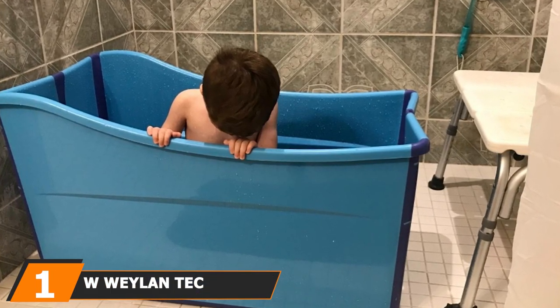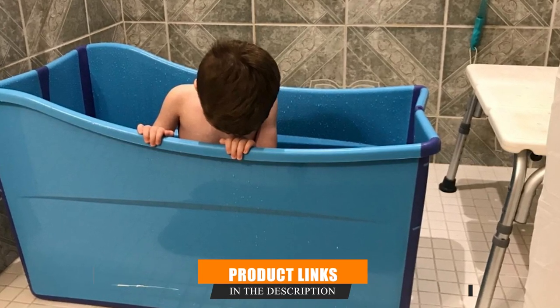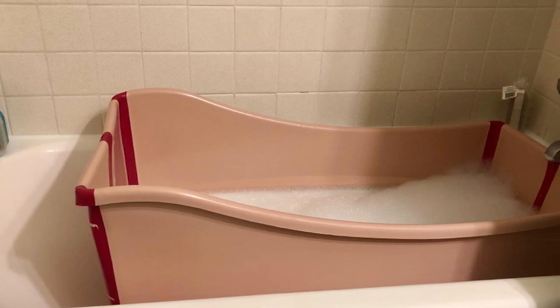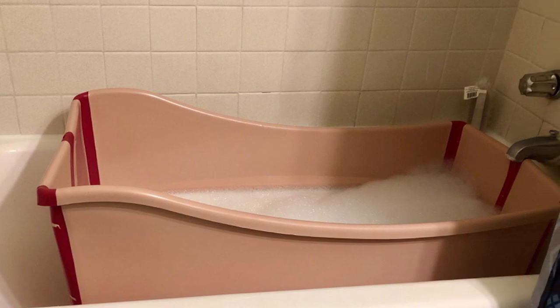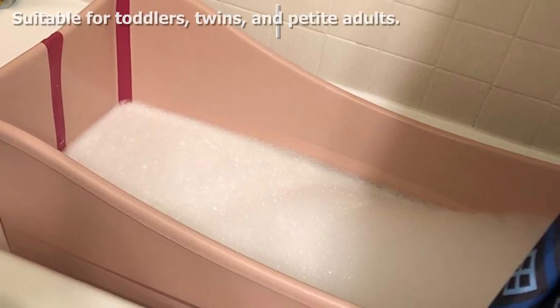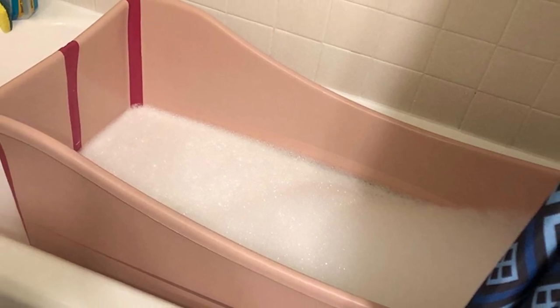At the first position of our list we have the WLNTC foldable bathtub for toddlers. If you want a foldable bathtub that is suitable for toddlers, twins, and even petite adults, this model hits the mark. It is constructed from polypropylene and TPS, so it is durable and foldable, and yet is BPA free. You also get superior heat insulation to keep the water hotter for longer, and a non-slip grip to stop falls in the bathtub. The material has been tested to be used up to 15,000 times before you experience any dents.